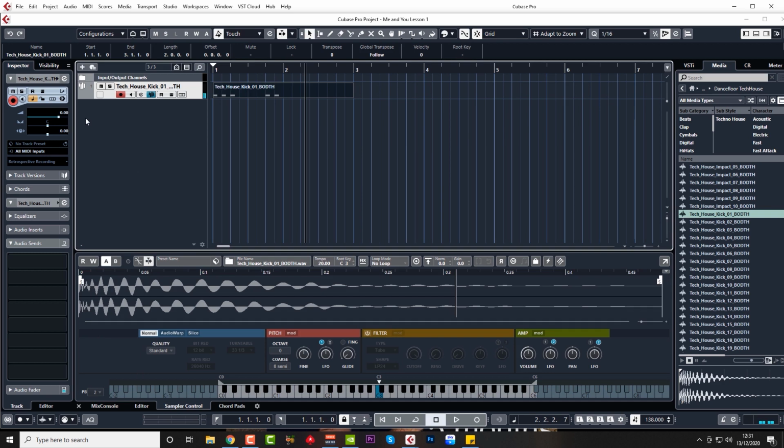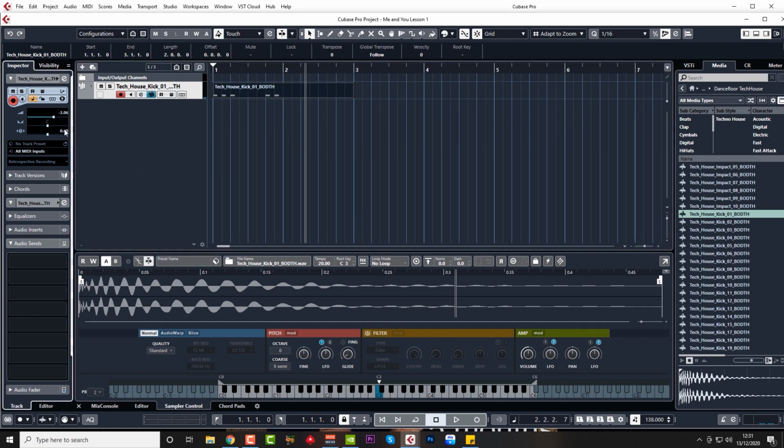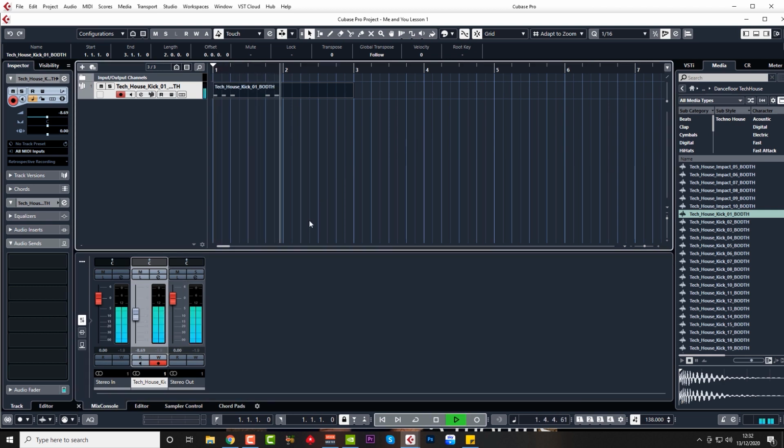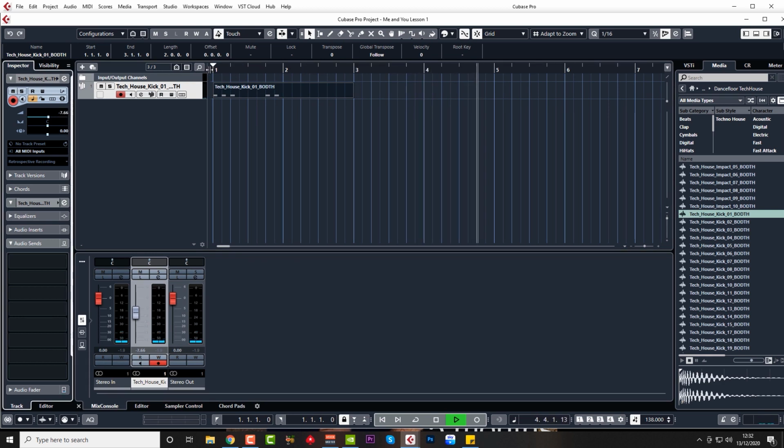Let's just turn this down. Very important is to turn down the first element in your track, which in my case is nearly always the kick drum. Turn this right down, because if you've got it right up at 0 and then you start adding all your other elements, then the whole project is going to start clipping and distorting, and that's the last thing you want. So always turn down the first element, maybe something like -8. Let's just bring up the mix console here and have a look. Yeah, it's hitting about -12 dBs, which is absolutely fine.